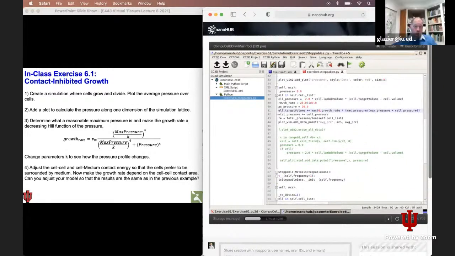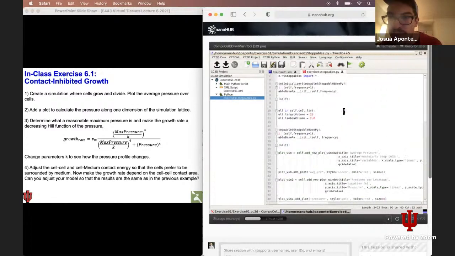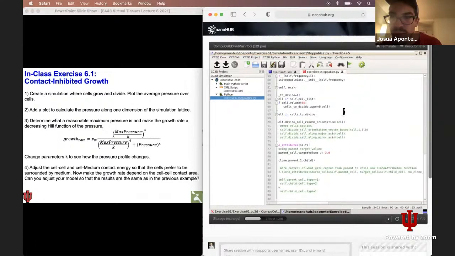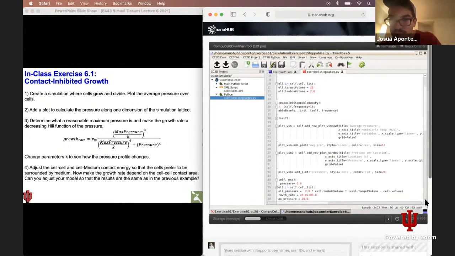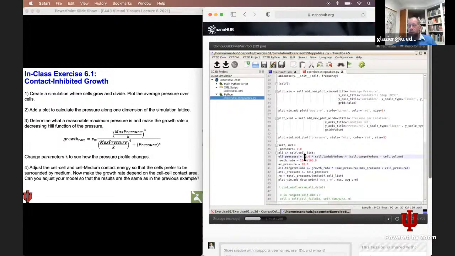No, you have to do it when you calculate the pressure. Because you have to do it in line, the max pressure 38, and the cell volume, cell pressure. I'm just trying to identify what the typo is because there is a typo somewhere. Okay. Here. Line 38, you need to max that with 0.